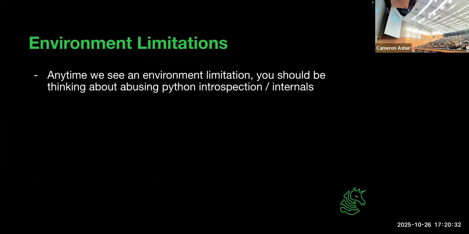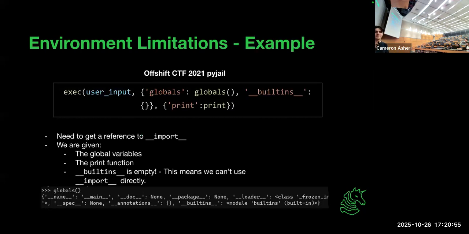So yeah, anytime you see restrictions placed on your input rather than a sandbox, you should think: Python is weird enough that I might be able to abuse Python's weirdness to get what I want out of this program. Even with all sorts of restrictions, I've done challenges where you don't have any ASCII characters and you can still solve it. It's a pretty easy challenge actually. That was a false ETF challenge. You don't get any ASCII letters and you can still get arbitrary code.